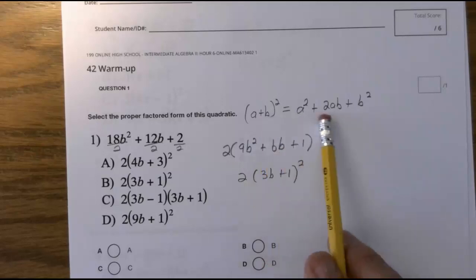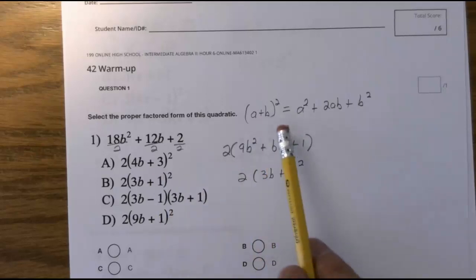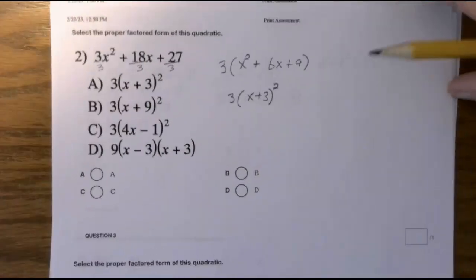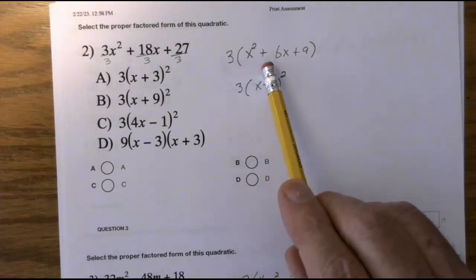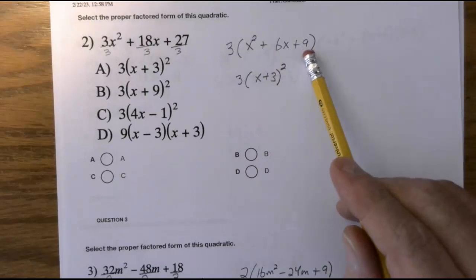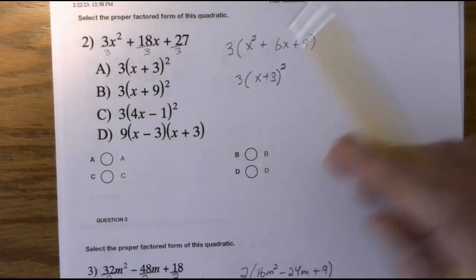Guys, it's a perfect square after you factor out the common factor of 2. It's a perfect square. So again, it just looks like that. These first 3 are perfect squares. Once you factor out the common factor, it becomes a perfect square, which factors looks like that. Again, the square root of 9 is 3. The square root of x squared is x, and they're both plus.